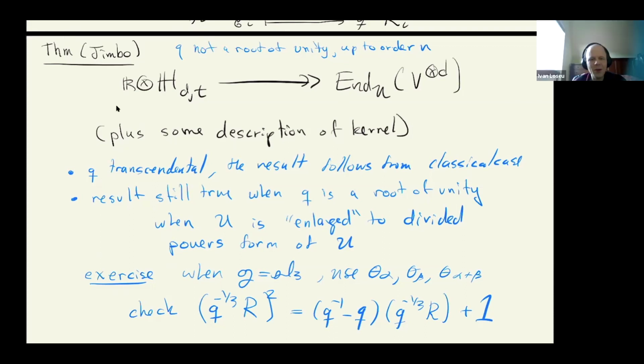Okay, more questions. Ivan, if these are I quantum groups, what is the classical version of it? Is there some way to get type B and type D, the q equals 1 version of that Hecke algebra? I need to think a little bit.